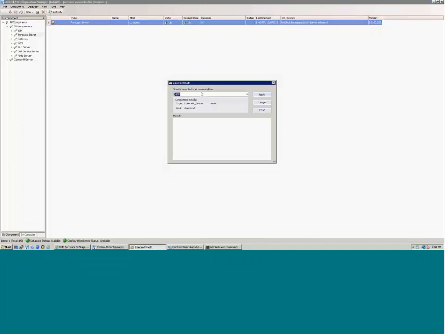Now control shell is basically an internal command line where you can send parameters or settings or even debug to a particular process. What you can do is type help here and click apply, and it will give you the usage. Now one thing I want to mention here is that if you log a trouble ticket for forecast, we might ask you to run various debug params.